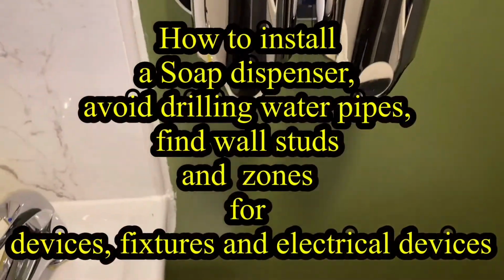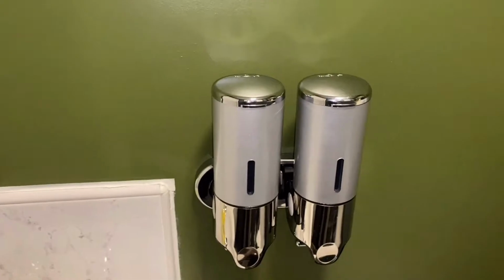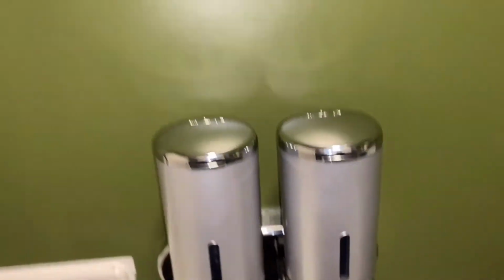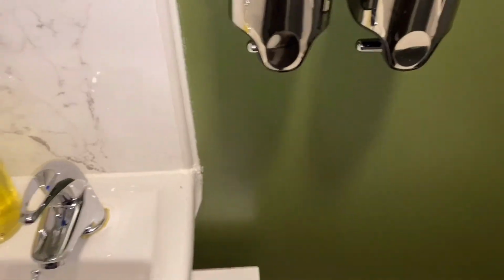Right, so pretty much this video shows you how to install or wall mount your soap and shampoo dispenser. A dispenser primarily eliminates the need for messy plastic bottles and helps to make even the smallest of bathrooms feel more like a luxury spa. The wall mounting of this dispenser would be beside the wash basin.